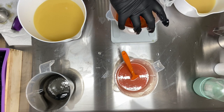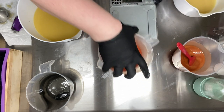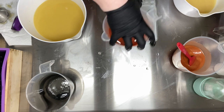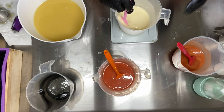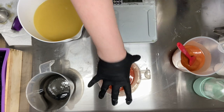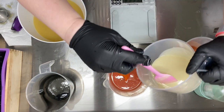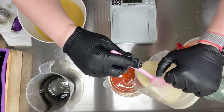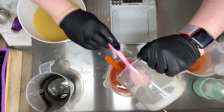And I'm going to get some of my fragrance put into each one of these, and I'm double checking that I've got roughly the right amount of batter in there because again, your girl's not good with the math. And then I've got to work kind of quickly here because what I'm doing is essentially a drop swirl. No, it's not. It's an in the pot swirl. And I want it to stay pretty fluid so that I get those swirls when I pour it into the mold, and then I've got to wait for it to set up before I can scrape it.